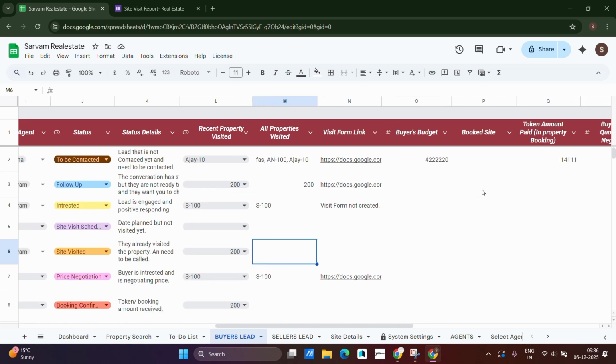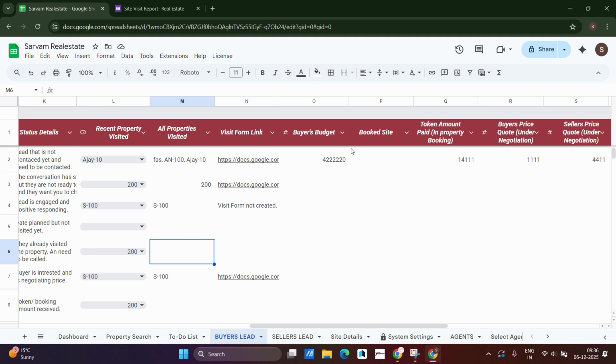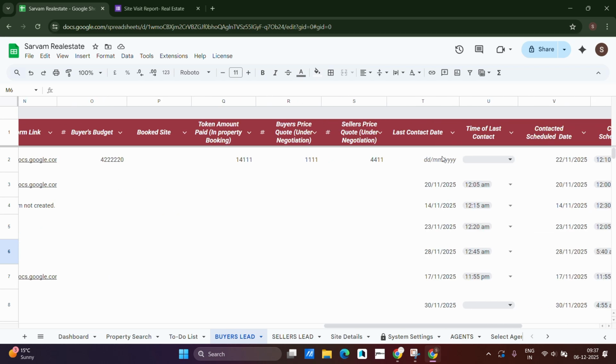So we have also a buyer budget where you can enter the buyer's budget, booked site also you can enter from here, where you can enter the property ID, and we have token amount paid, booking price code, this one.